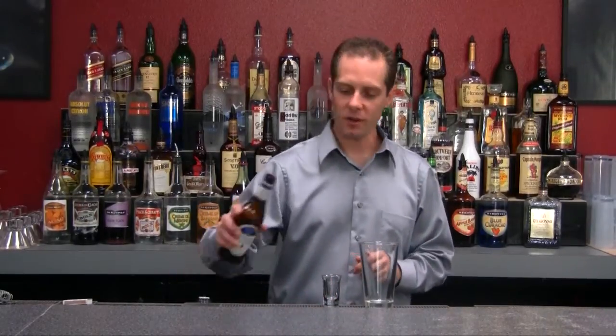This is for the drunk in the room that really wants to prove themselves. So let's go ahead and make our nuclear submarine. Before I was either pouring an energy drink or a beer into my glass, but this is going to be reverse order. What I'm going to do here is pour my beer into my shot glass.